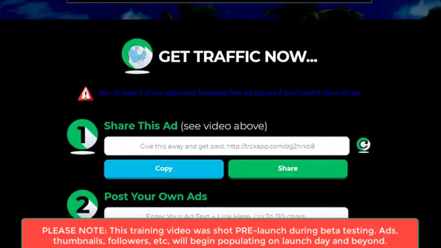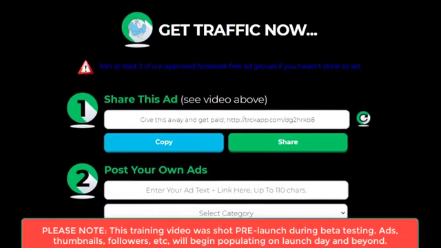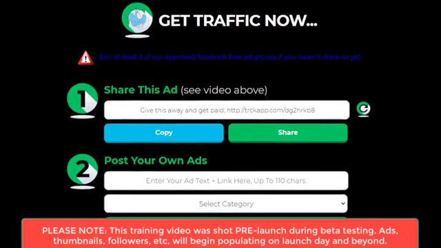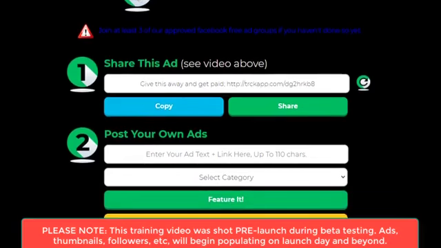And another way we'll continue to grow is through our affiliate program, our popular affiliate program. And you can join the 60ST affiliate program for free to bring in new users while making a nice commission doing so. So that, in a nutshell, is how the system works, how you get traffic.